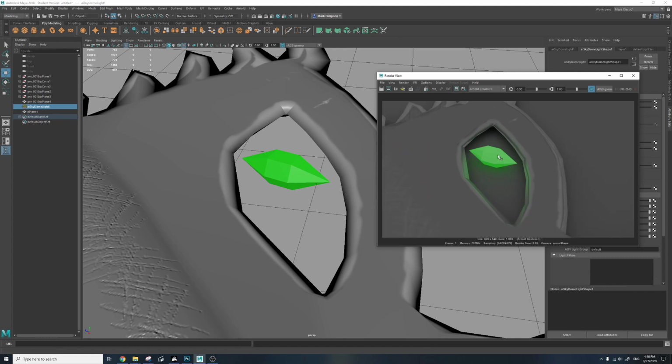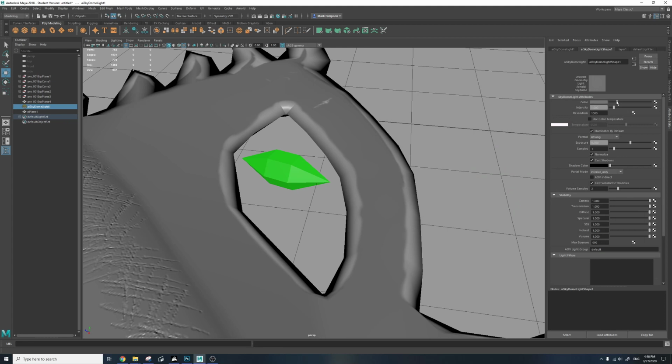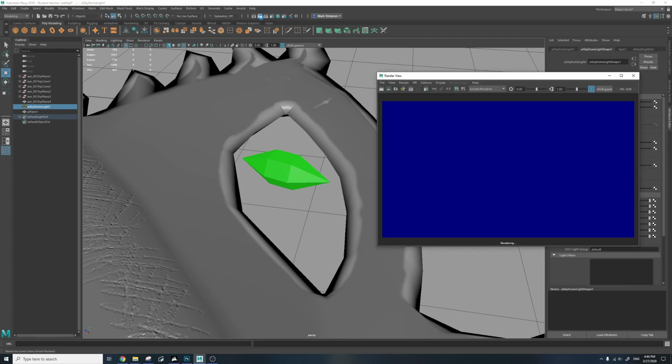So in engine, this would be easier to adjust to emit more or less light depending on your needs. Of course, if I had a very dark scene, it should be very obvious that it's glowing, right? Like here. Cool.